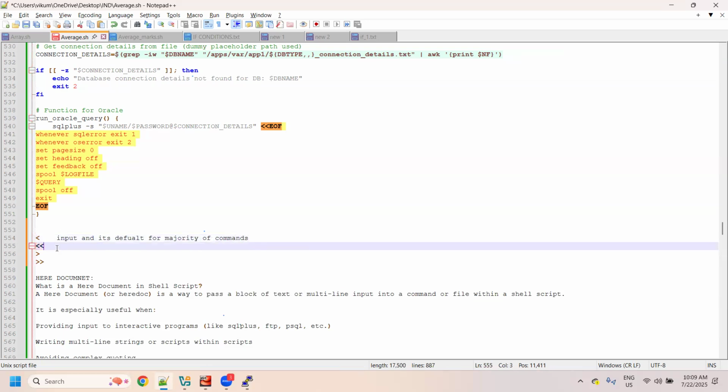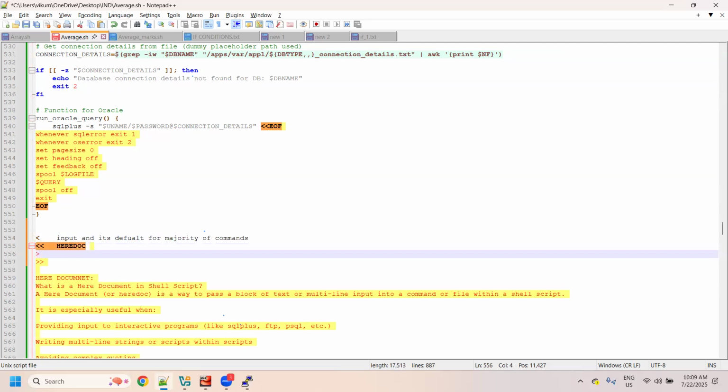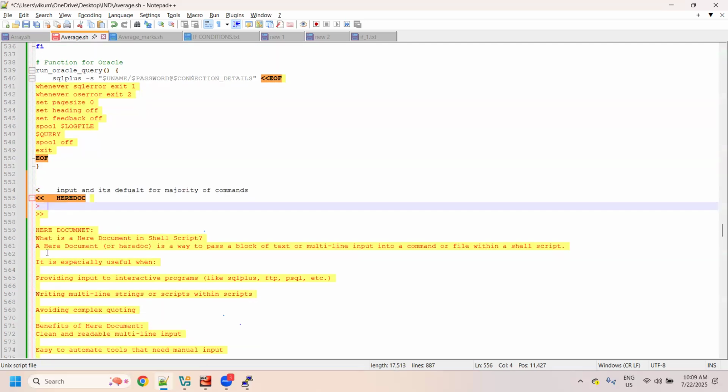Whereas if you go with two less thans, we call it a here document, or here doc. Greater than creates a new file. Double greater than is append.